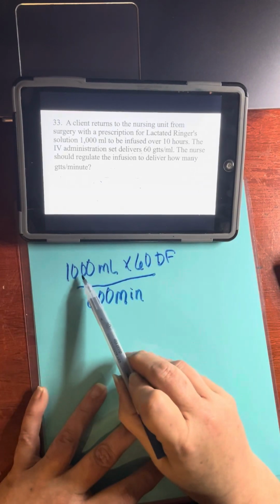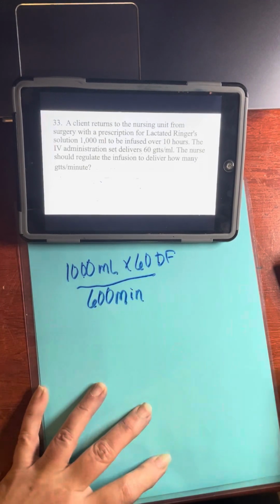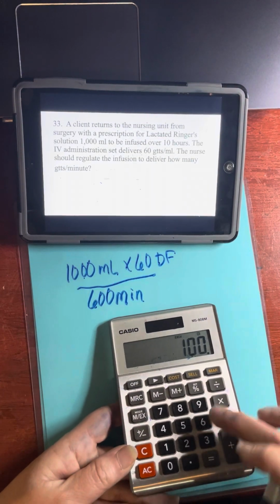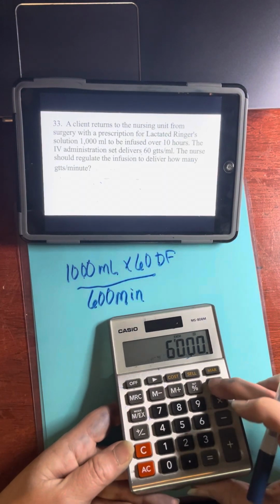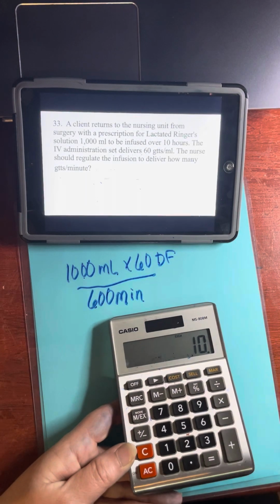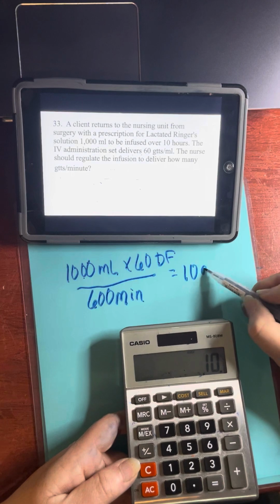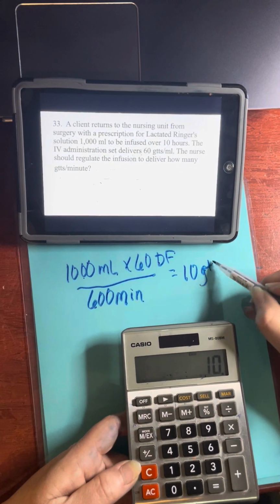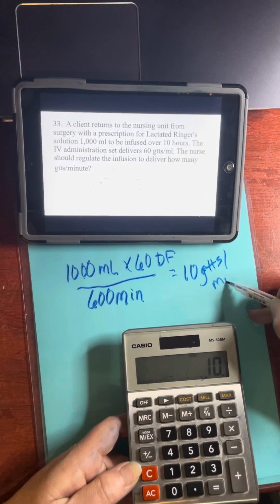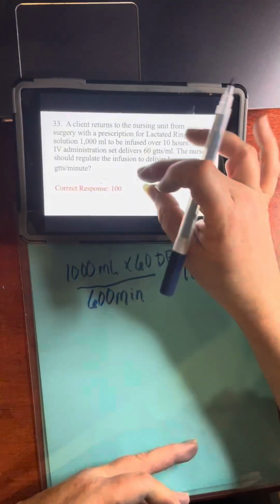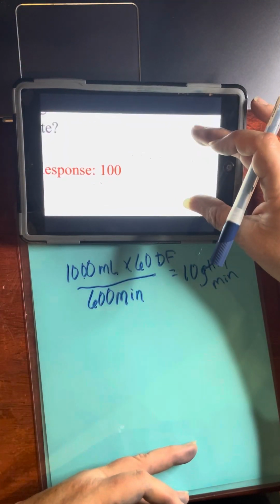And we can do the math. This times that divided by that. 1,000 times 60 divided by 600 equals... It needs to go in over 10 hours at 100 drops per minute. Now, I know there's people on here that are just chomping at the bit. Look, boom. Sure enough, did save another one.